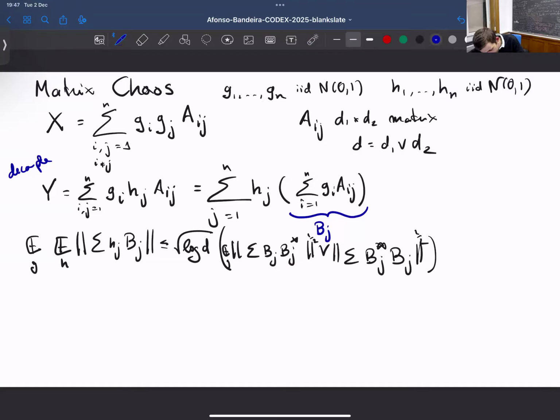What is this norm here? It's the same thing as just taking the norm of b_1 and so on. This norm to the square root is just the norm of what we call a flattening. If I make the matrix where I just put blocks b_1, b_2, and so on, the norm of this is the square root of the norm of that, because this thing here is literally this times this transpose. So now I have a D1 by n D2 object, concatenating the blocks. And over there I have the exact same thing, but going down. And so a much more productive way of thinking about non-commutative Khintchine is that it's actually the maximum between these terms.